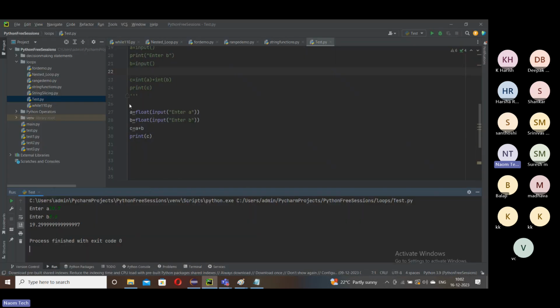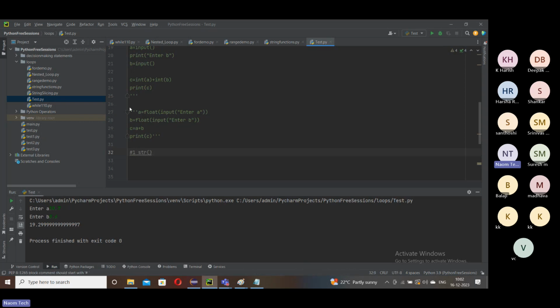See, type conversion functions, how do they work? Type conversion functions convert any data to the required type. Let's take an example, something like a equal to 10. We use the str function.